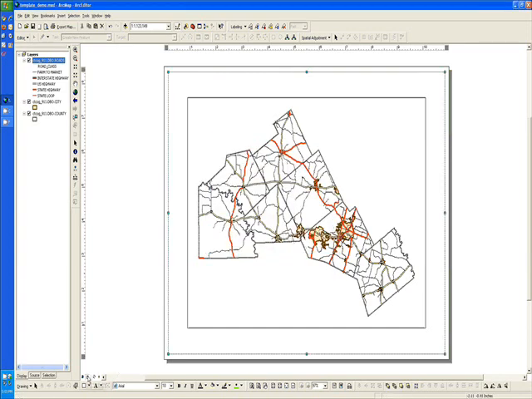If you're not in the layout view already, you'll need to be there. You can't do any of these elements until you're in the layout view. So we've added a neat line, and then the first thing we're going to do is set up our guides, so that we know that everything is going to line up, everything's going to be justified.